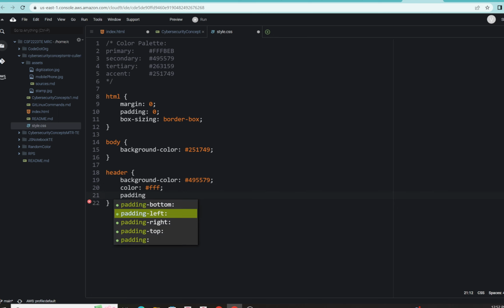Padding, we want 1.5 rem. So remember, rem is relative to the default number of pixels. So that default 16, so it would be 1.5 times 16. Okay, let's see.